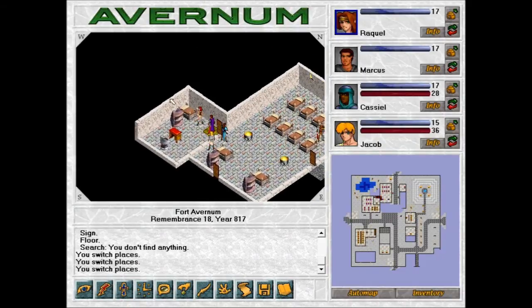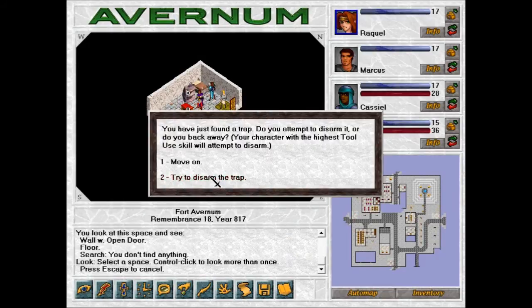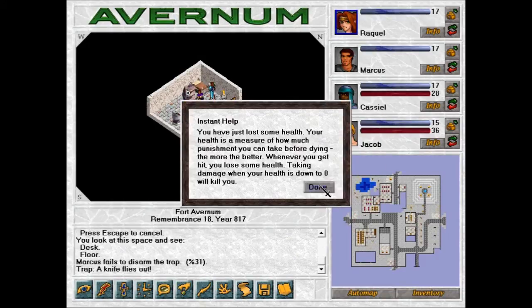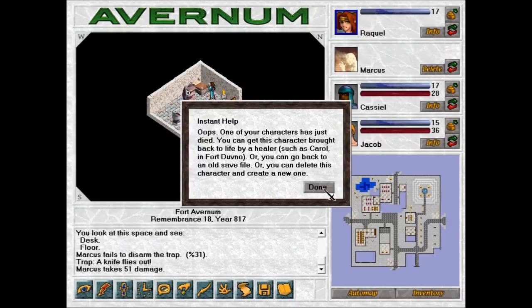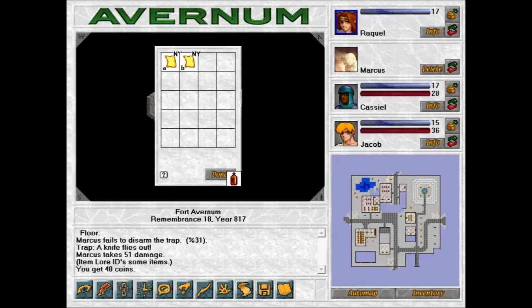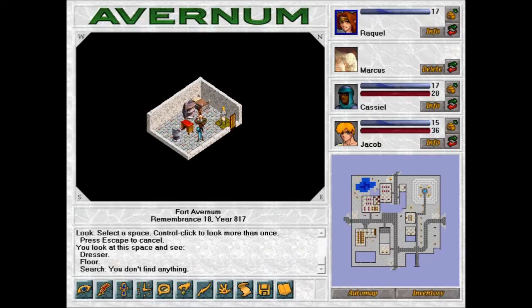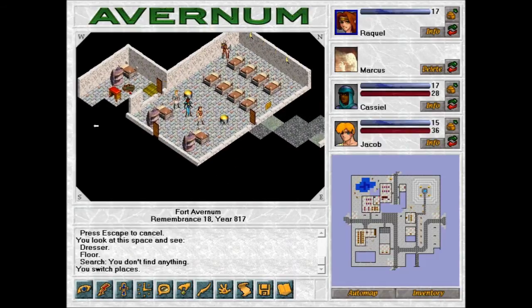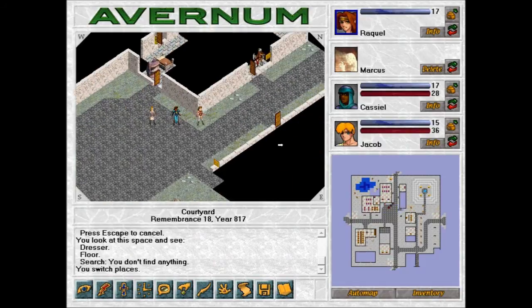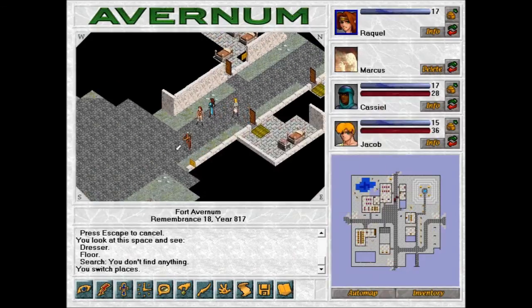Stop that! Try to disarm the trap. Ow! That hurt. Oh, crap. That sucked. And we can't resurrect him. Okay, you know what? I'm going to just take a look at what else is around here, and there's not much around here, so yeah, it's another character storage place.